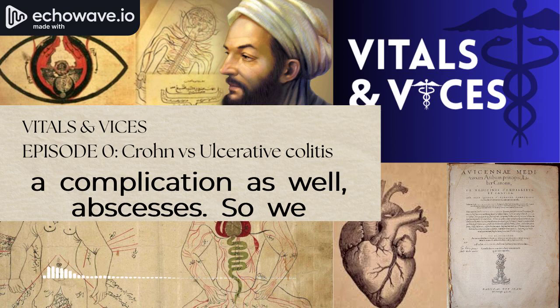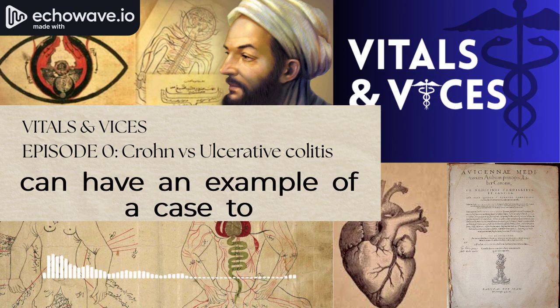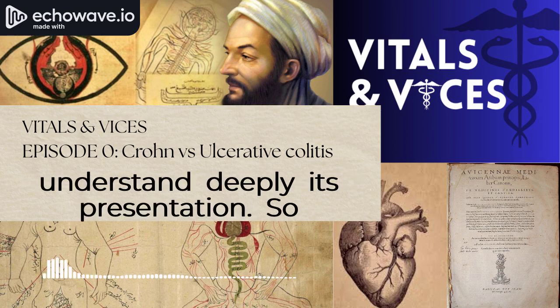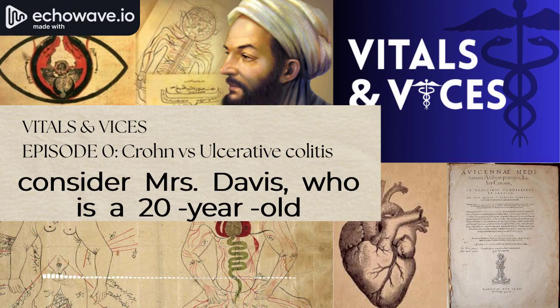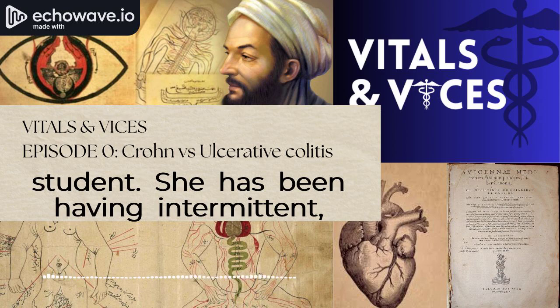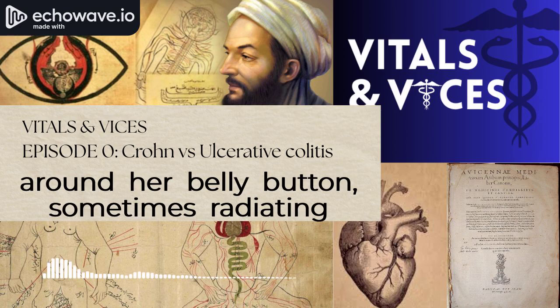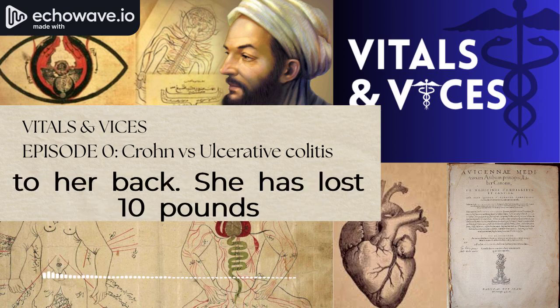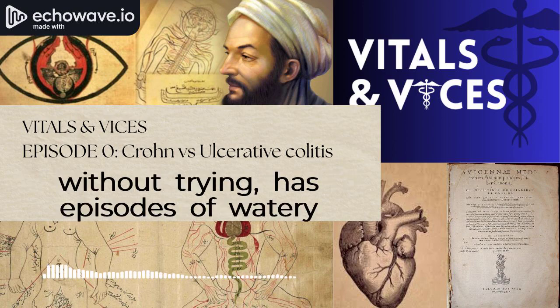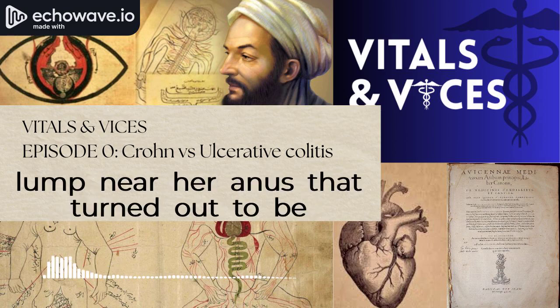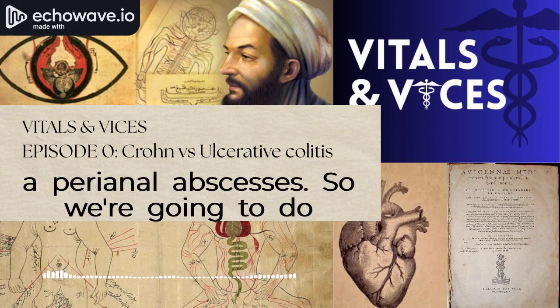So we can have an example of a case to understand deeply its presentation. Consider Mrs. Davis, who is a 20-year-old student. She's been having intermittent, crampy abdominal pain for months, mostly around her belly button, sometimes radiating to her back. She has lost 10 pounds without trying, has episodes of watery diarrhea, and recently developed a painful lump near her anus that turned out to be a perianal abscess.